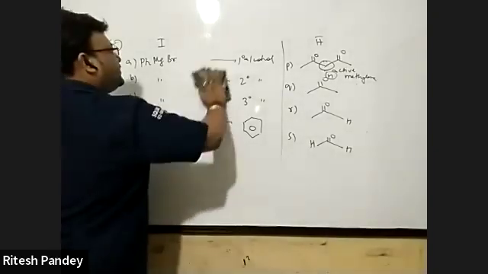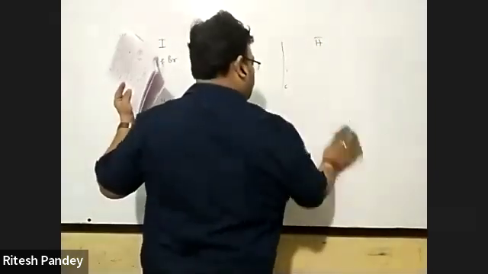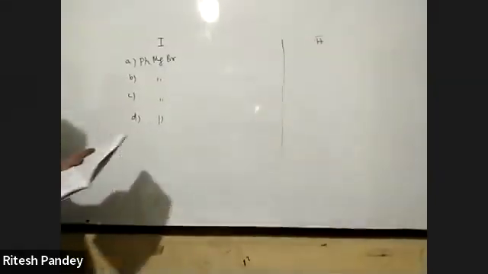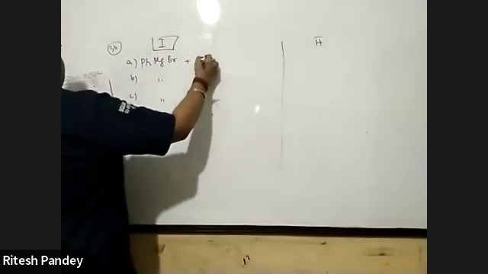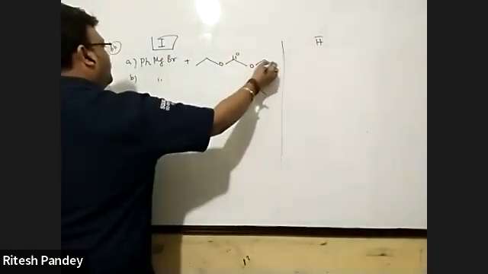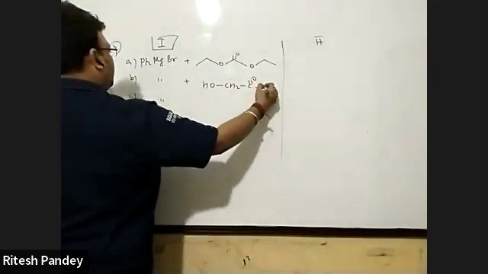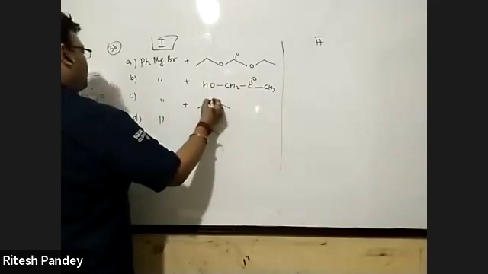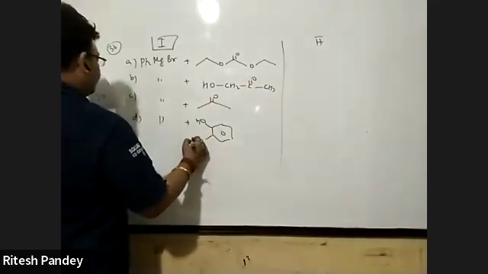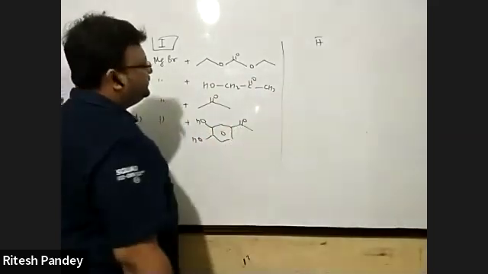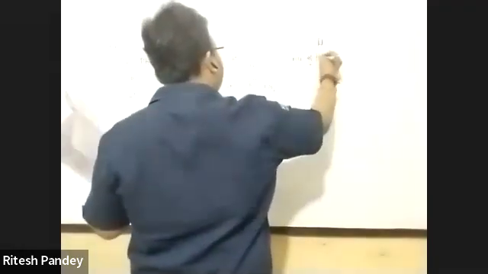So in 36, it's PhMgBr reacting with a dicarbonate, a carbonate, and then a compound containing a ketone and OH, and then this ketone and a compound having say 2 OH groups and a carbonate. Fair enough?